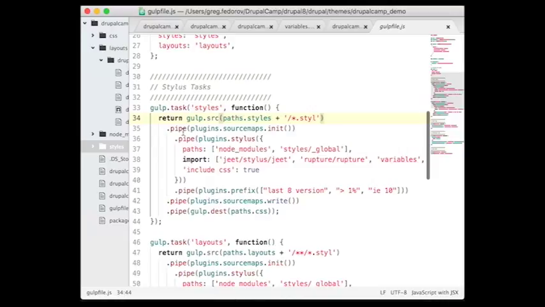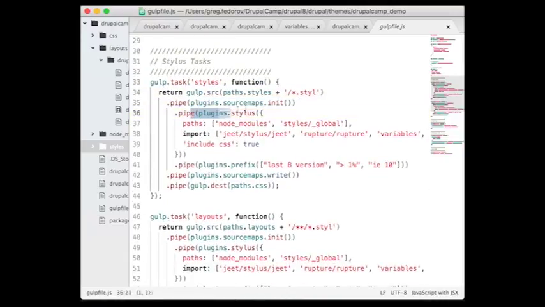Then you take that and pipe it over to sourcemaps to initialize those, then pipe it over to Stylus, and this is the key part here. We instruct Stylus what it should know: that it has search paths available to it. One is node_modules, where all the extra plugins and libraries are. And the other one is styles underscore bloat.